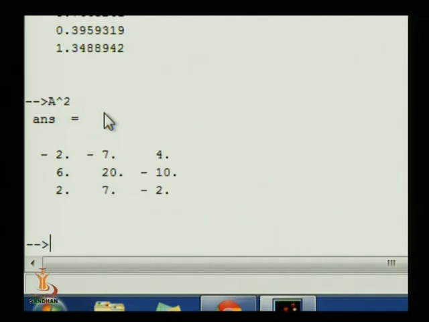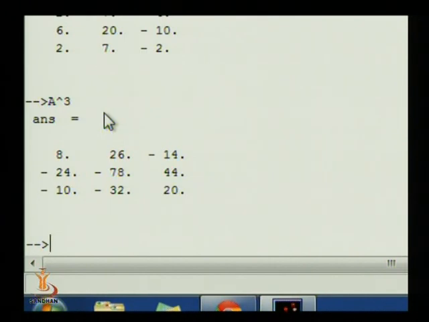To enter this caret symbol, you have to press the shift and that 6th number. I want to find the square of the matrix. That is, A square. Enter. So, it will show you the square. Similarly, I can find the cube also. That is, A caret 3. Enter.